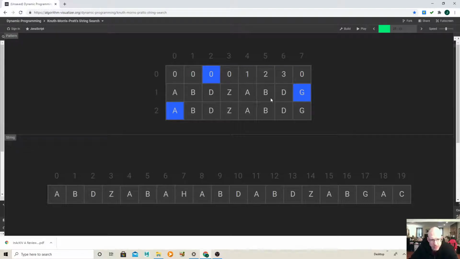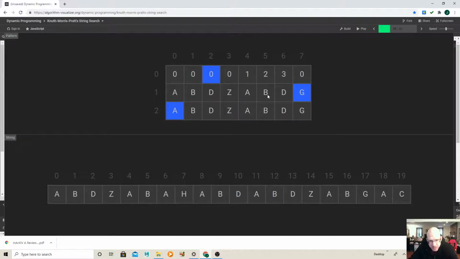There's something I want you to notice. 4 minus 1 is 3, 5 minus 2 is 3, and 6 minus 3 is 3, right? That means if we get to here and we make a match, we could shift it 3 over. We could shift it 1, 2, 3 over, or you could just go to the 3rd index. Here you could go to the 2nd index. Here you could go to the 3rd index.